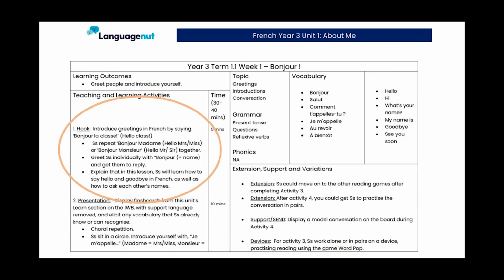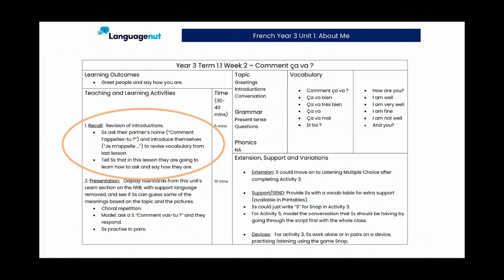So moving on to the teaching and learning activities, every single lesson plan has a very, very step-by-step approach to teaching the lesson, and all of this then links to the front of class slides that you can access through your lesson dashboard. You can see from this example and the next example that every single lesson starts with either a hook or a recall activity. So the hook will be something to pique students' interest. It might be just an introductory activity or just a word on the board, whereas a recall activity is more likely to be a game based on the vocabulary from last lesson, if that is particularly relevant to this lesson coming through as well.